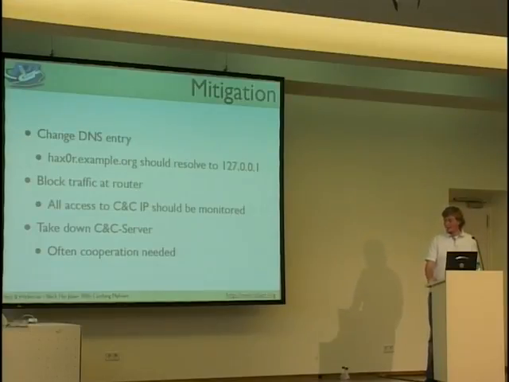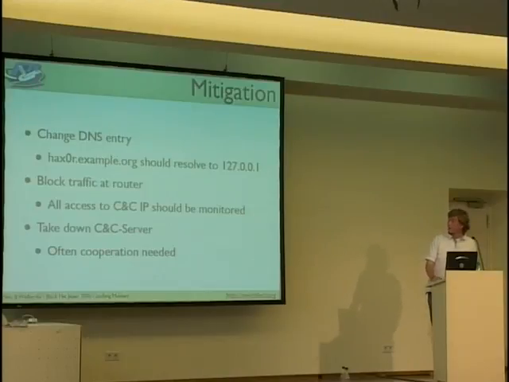So we need the cooperation of these people, and they say, botnets, what is that? Or, well, but they are attacking your country, why should we care? Or they say whatever. So this is hard to do. And all these three have the problem: if it's a peer-to-peer botnet, there's no central instance we can take out.